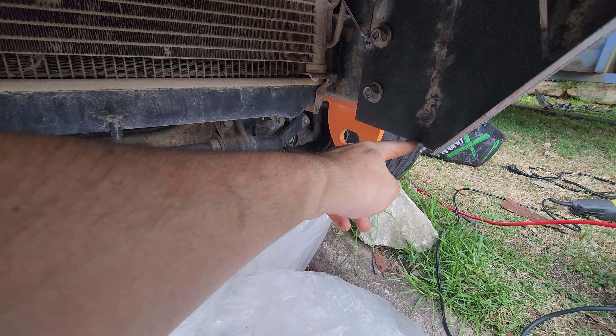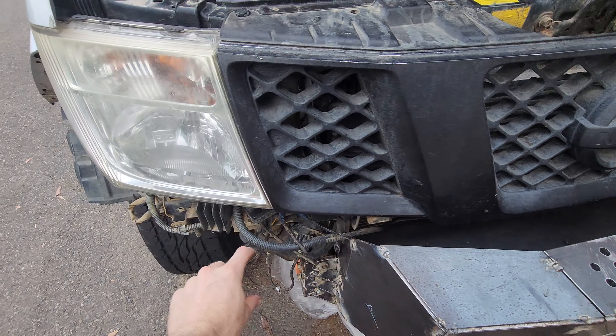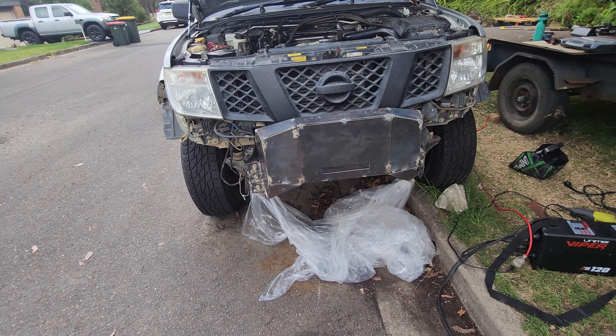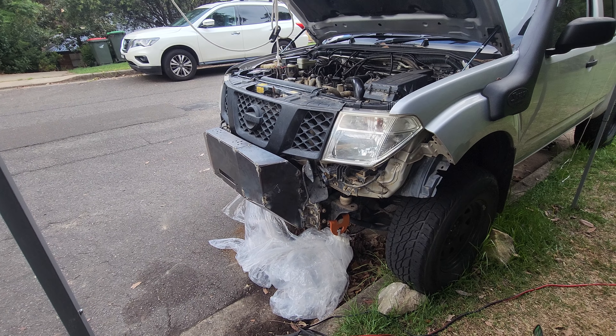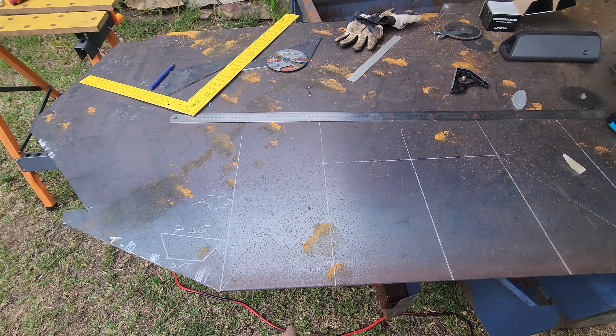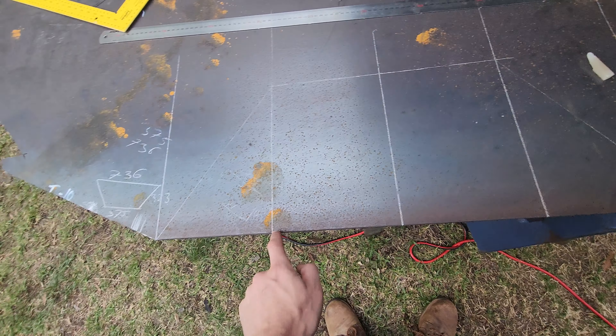This is the winch plate - 10mm thick - planned to come up to the front edges so it's structural and sits where the chassis mounts go. Three bolts through the front go directly through the sides all the way through the chassis, and I'll probably put another piece on the outside edge for extra strength plus some gusseting. I also need to figure out how to mount the bash plate. The wings follow the body line of the car like the headlight line, which looks better than just being square.